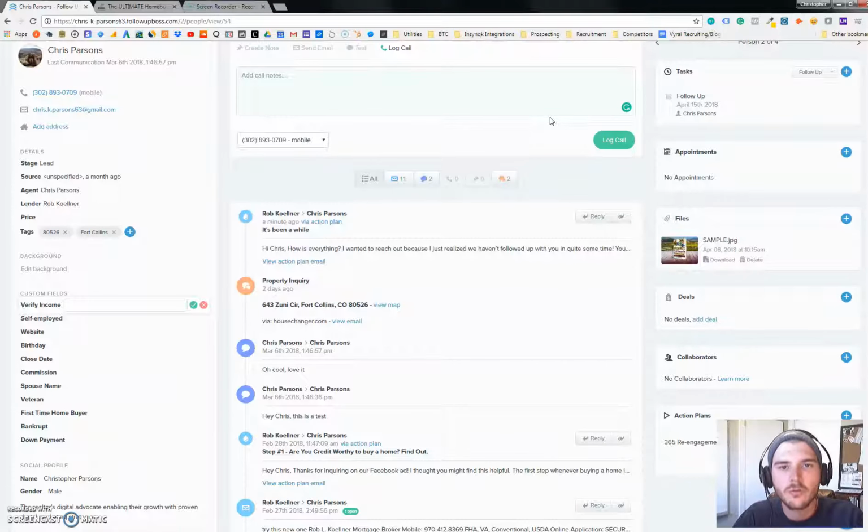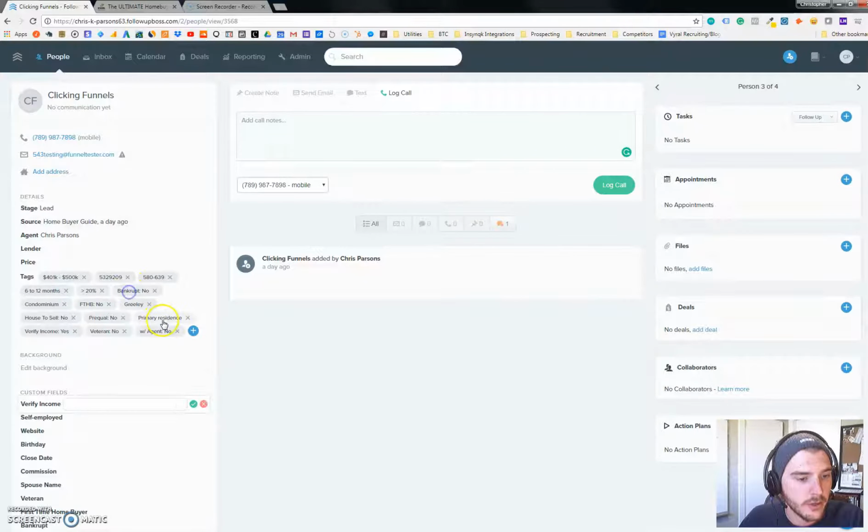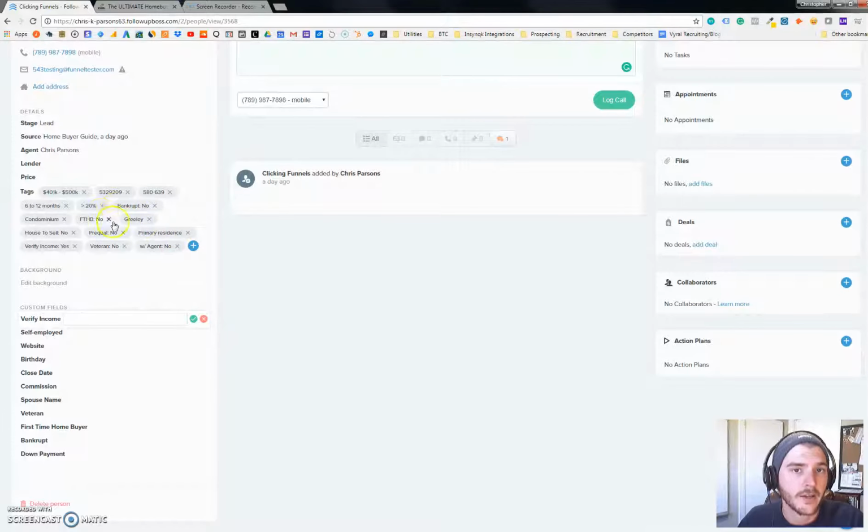And we can also use those tags to start specific action plans and lead routing. But most importantly for you, it's going to be those smart lists. If you remember, I had house to sell, yes. That was on that smart list because of that tag. So here you can see we get quite a few tags when someone fills out the survey. And you can sort and search people with these tags.